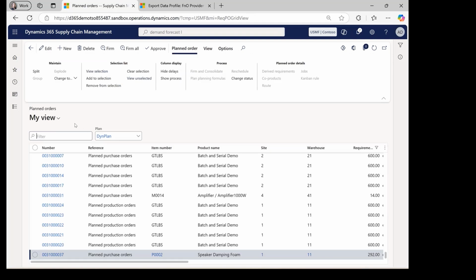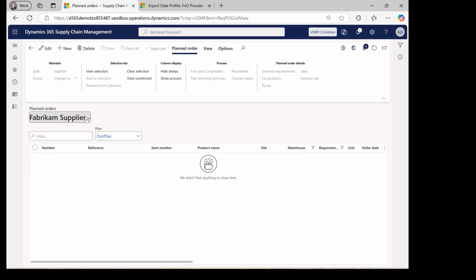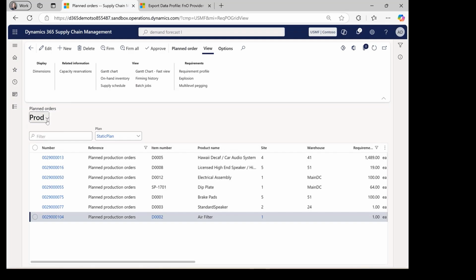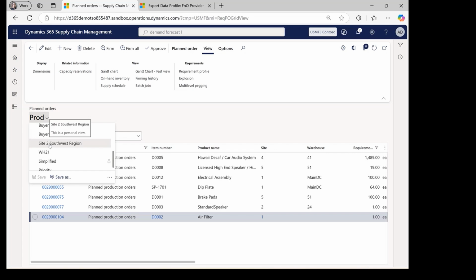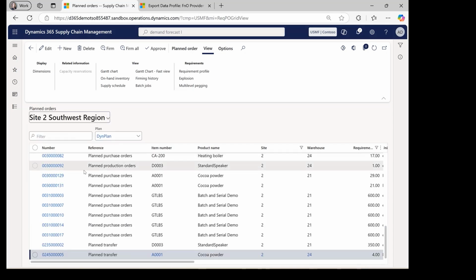One of the nice features is if I go into here as a buyer or a production planner, or material planner, I'm not needing to see everything. So what I can do is set up certain views for certain users. If I'm a production planner, I only want to see my production orders. And maybe it's based on a certain machine or resource or production line. I can filter it down so I only see what I need to respond to. If I'm a buyer in a certain region, maybe I want to look at just what the Southwest region activity is, because that's all that I'm concerned with.